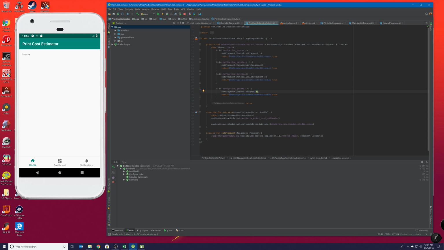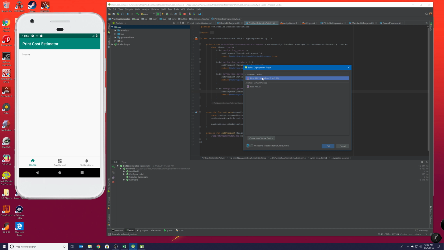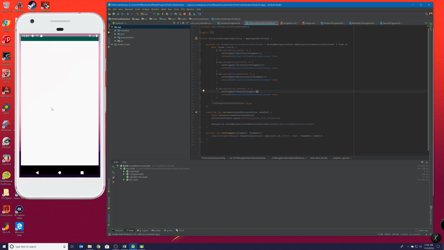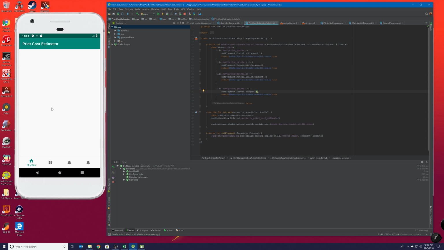Alright, so I talked a lot, we did a lot of setup, but as far as an app, this is not something we would publish. But we can test it and see that it is working on our emulator here over to the side. And here we go.